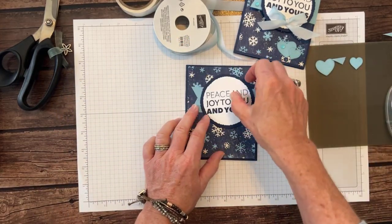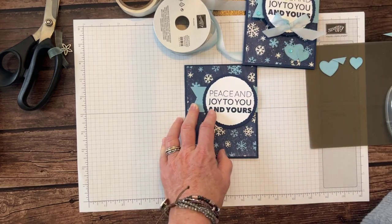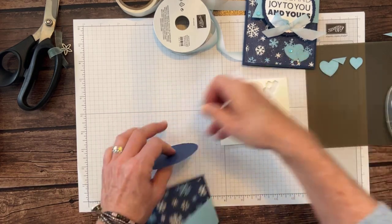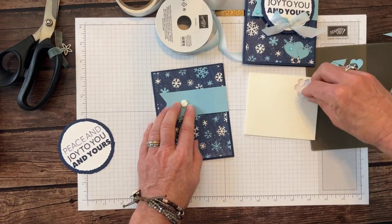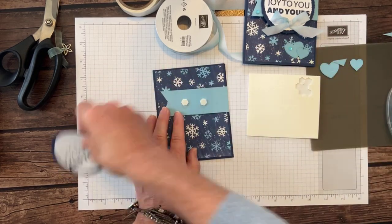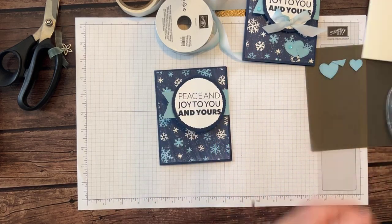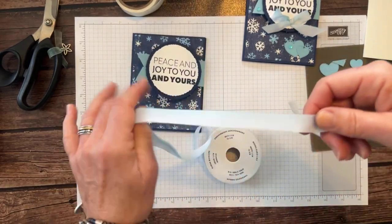And then I think I put this on some dimensionals. So let's grab those, and I've got those right here. There we go. Okay, so we're going to just add, flinging things all over the place, a couple of dimensionals right on here. And we're going to add our piece to you and yours, right? Then we're going to tie a pretty bow and add that.